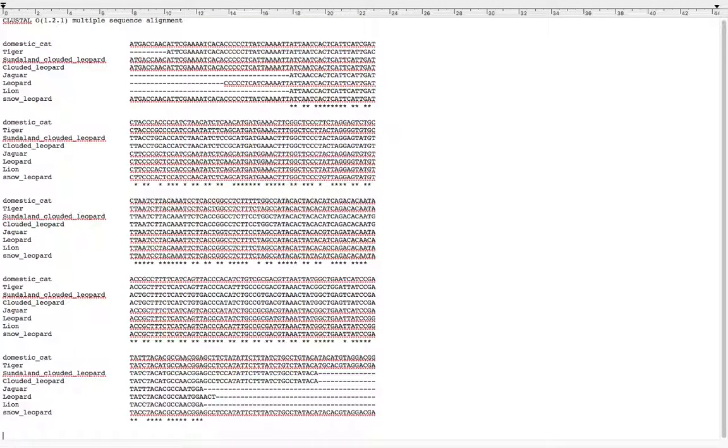Those blocks are gone. And what we're going to have to do is delete all the bits where they don't align, because it needs to be equal for everybody. So the first thing I do is get the biggest one and delete all of the gaps. And then you have to do the same for each one. So you scroll along and delete, and this is the most tedious bit, I'm afraid. You get rid of all of the little bits that are unaligned and poorly aligned sequence. So you do it for all of it, because it all must go. If I was to leave that there and say, well, I've deleted the dashes, it must be aligned, that's not aligned, because everybody else has a different amount of sequence and it must all be equal.